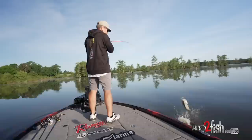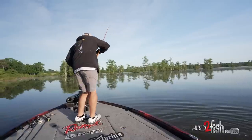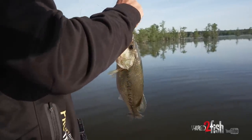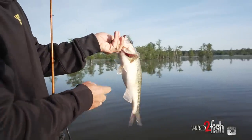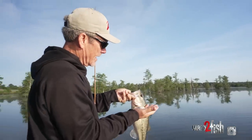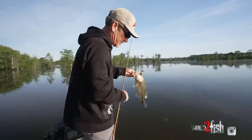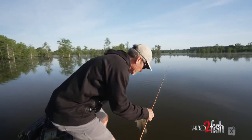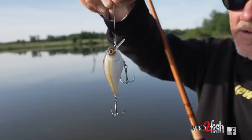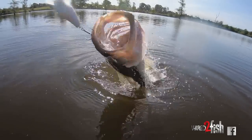Same size fish — how about that! They're eating it this morning for sure. Don't always worry about sizing down — size up. Short casts, varying the retrieve, varying the angles of your rod tip, big shad-profile bait with a lot of vibration. That one just came out here over a flat — probably a little ditch. We'll get back over to these cypress trees and see if we can catch a sure-enough big one. Don't be afraid to go big — as they say, go big or go home.